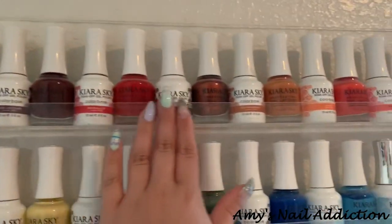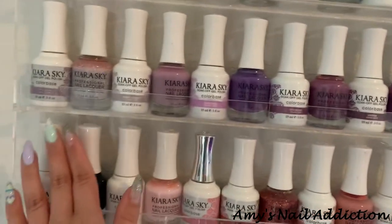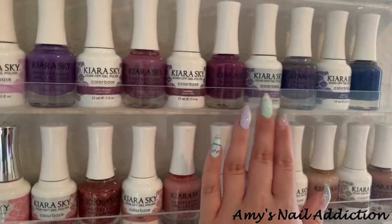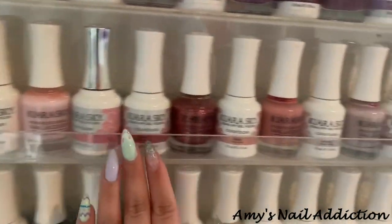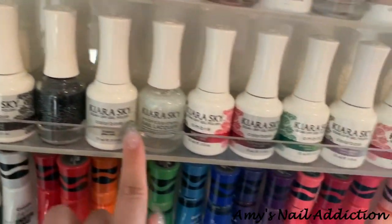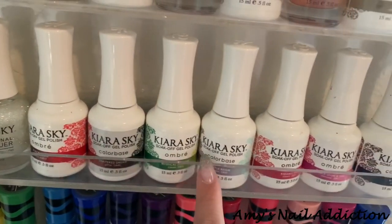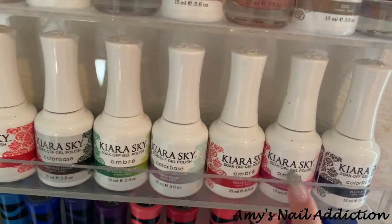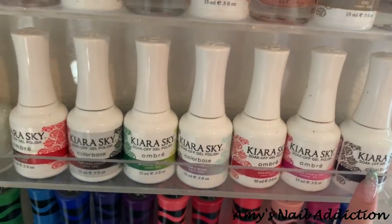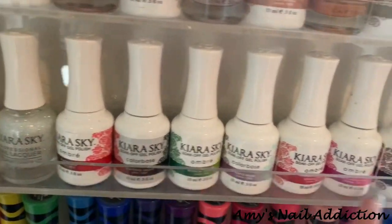So here's all my Cure Sky. And you guys probably noticed that I rainbow organize all of my gel polishes. Most of these rows are filled, and then we get up to this one. These are all the ombre color changing polishes from Cure Sky. They don't have matching regular polishes, which is why they're kind of down here by themselves.